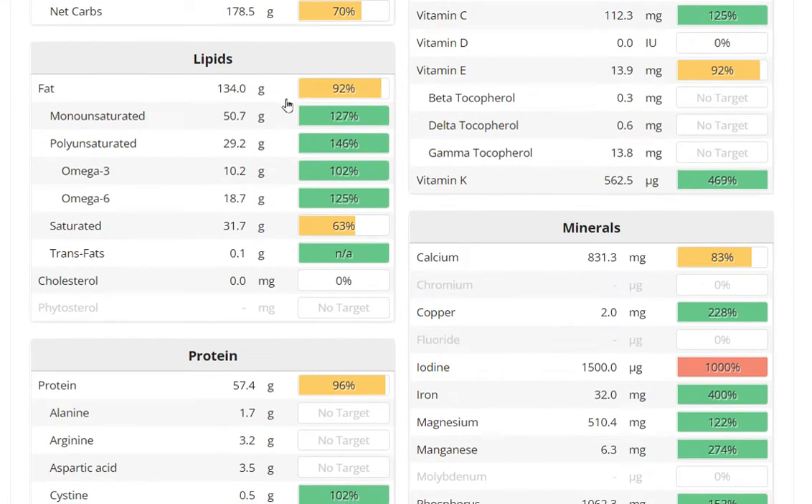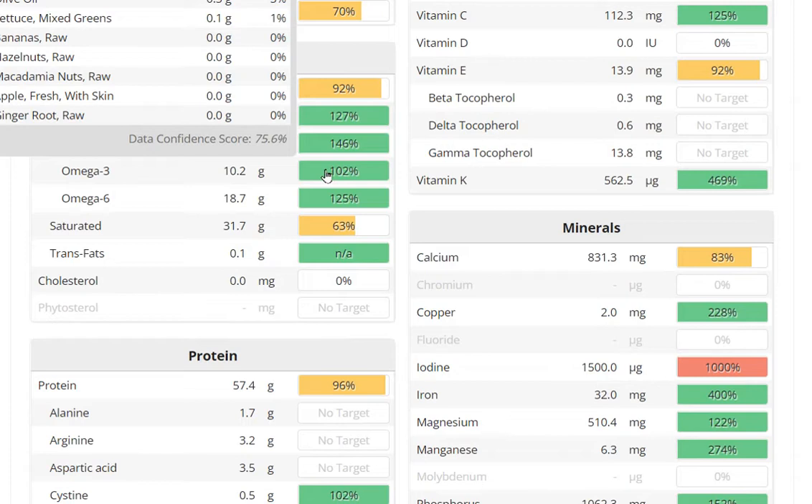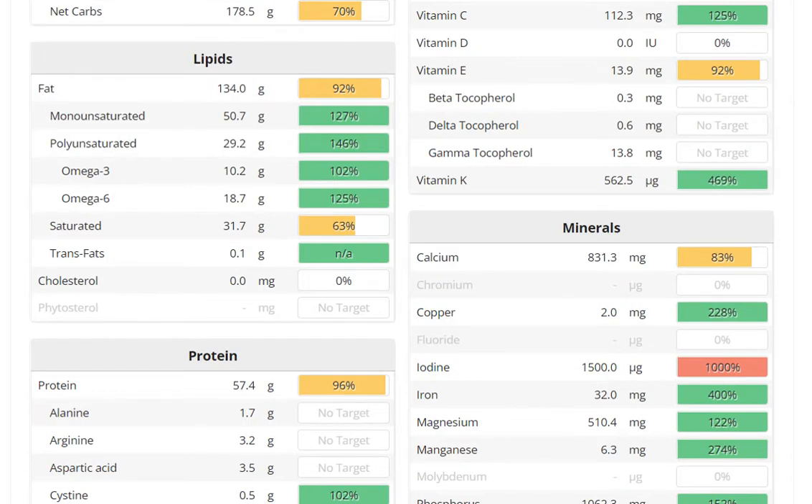Let's look at the lipids and fatty acids. Pretty high obviously, but that's also healthy — saturated fats are not bad. We have monounsaturated at 50 grams, which is something like 40% of the complete total. Then we have polyunsaturated at 30 grams, which is significantly less, and that is good — the body doesn't need so much of that. We have a good ratio of even less than 1-to-2 between omega-3 and omega-6.